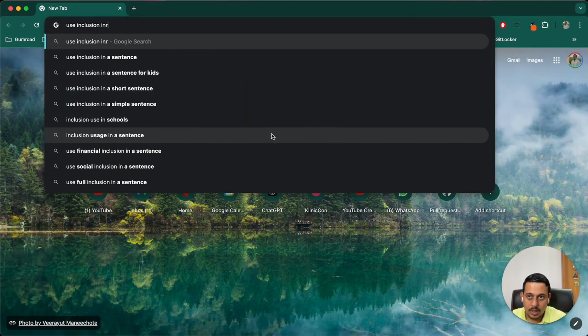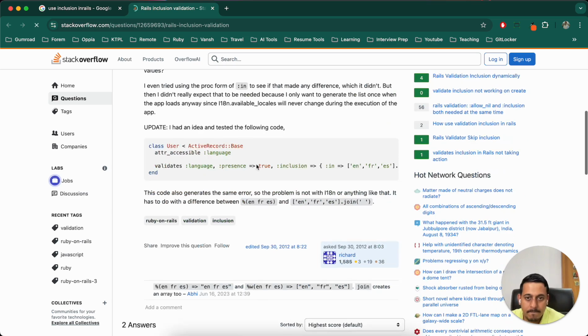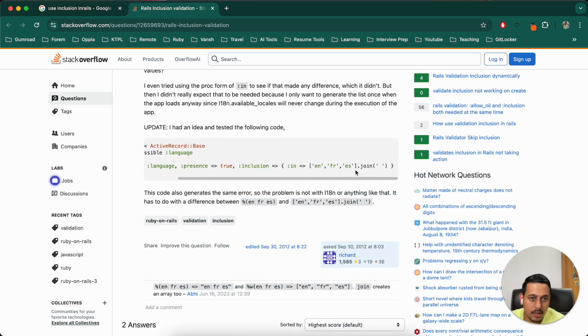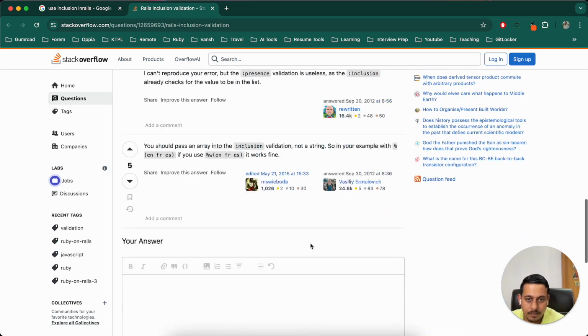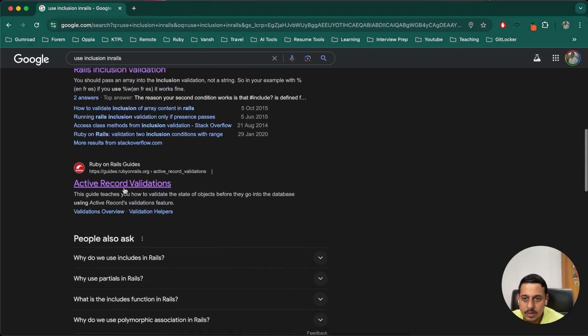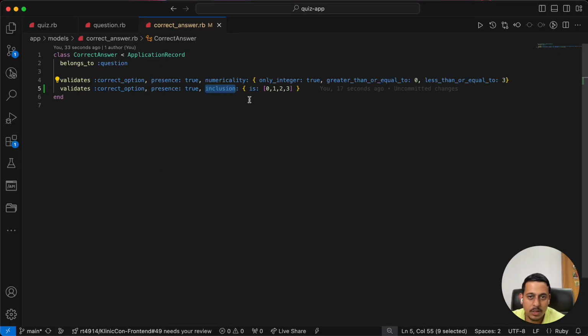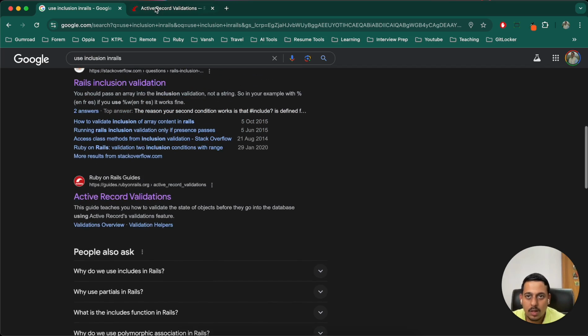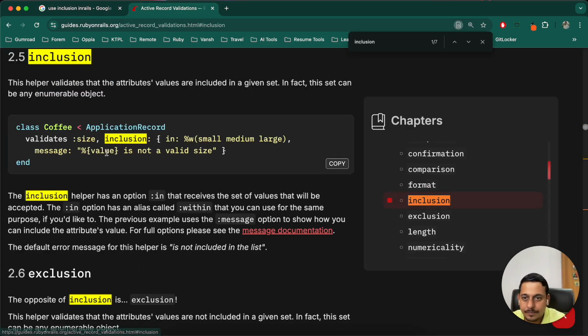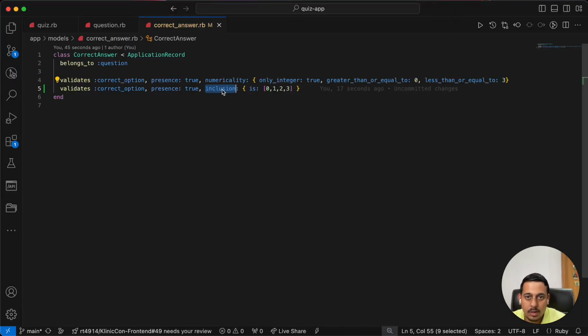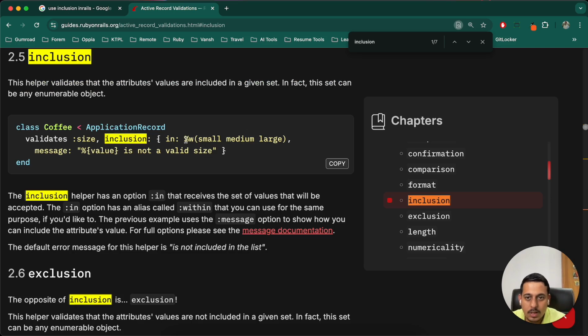Use inclusion in Rails. Let's go to its documentation. Inclusion is, let's do inclusion.